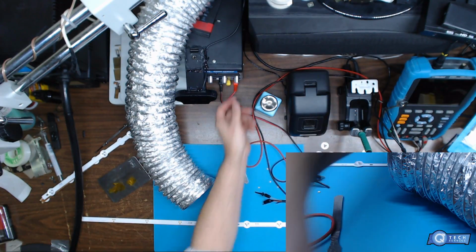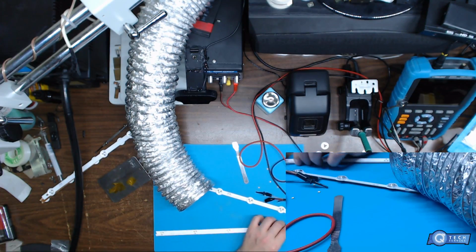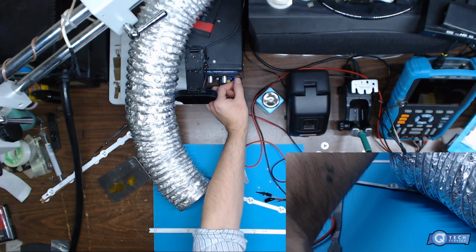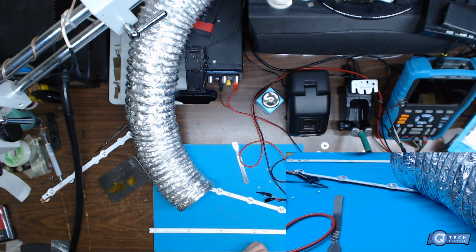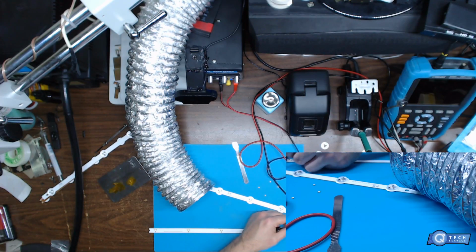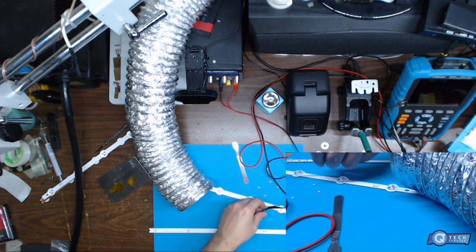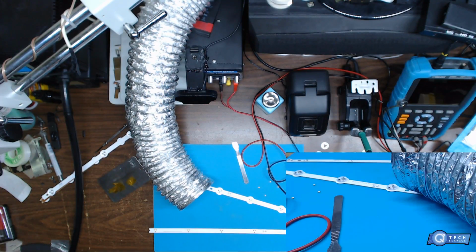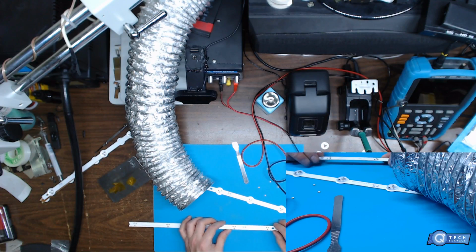So we'll shut that off. Like I said, if you just wanted to test the actual strip itself, you could do about 14 volts. There you go. So that's like 14 volts. You just divide 30 volts by 2, and then you have the 15 volts. But really, you don't want to put 15 volts in the strip if you don't have to.